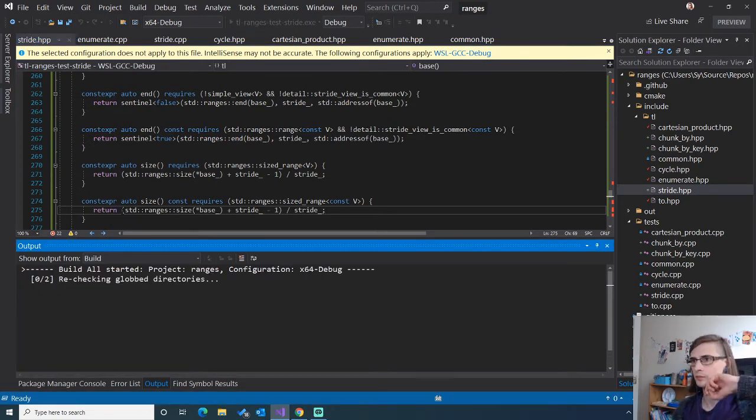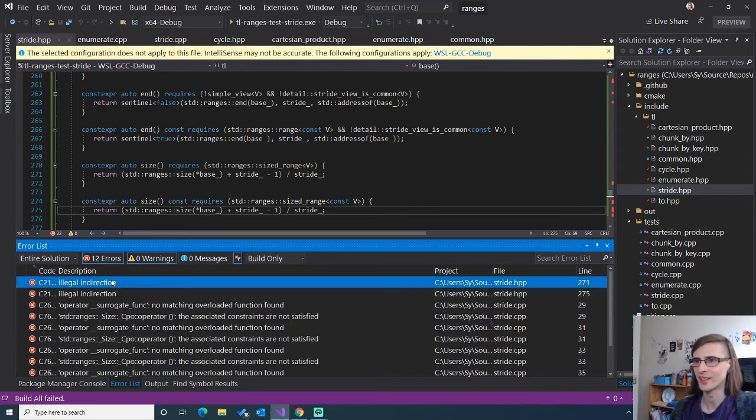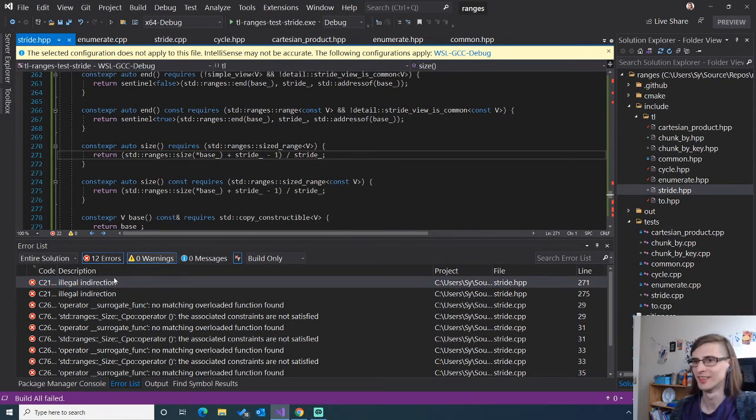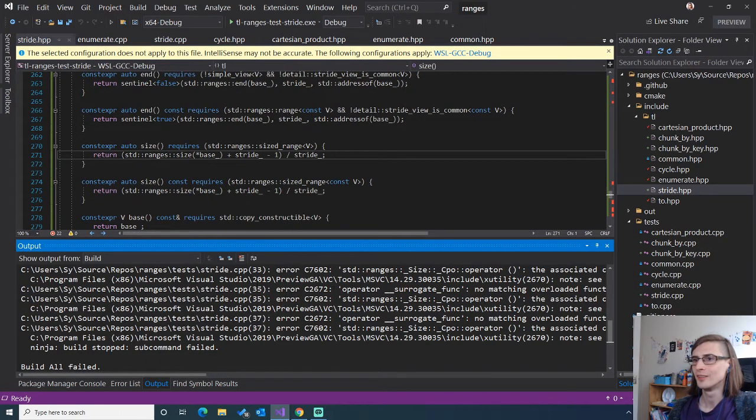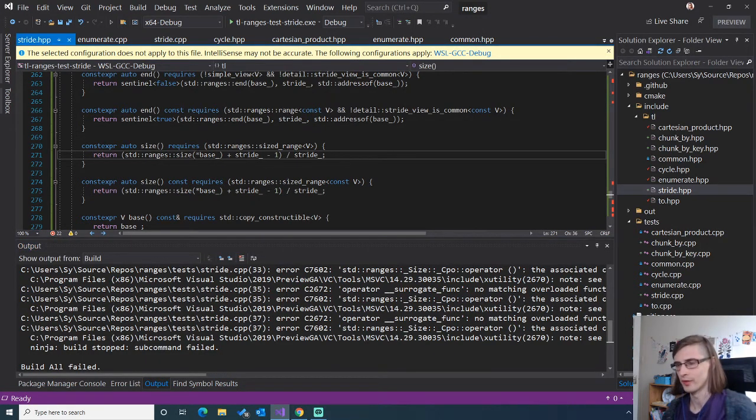Give that a shot. Not failing math would be a strange thing. Thank you. Illegal indirection. Going to jail. Oh, because base isn't a pointer here.